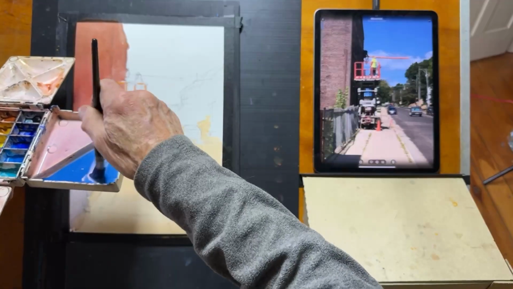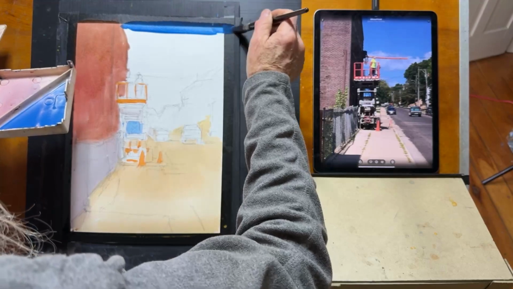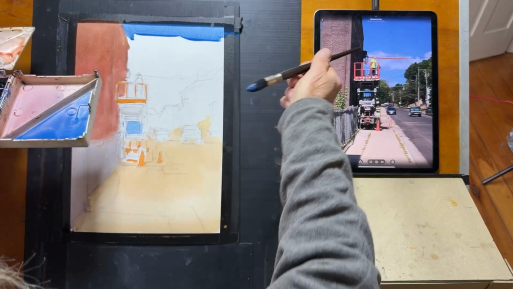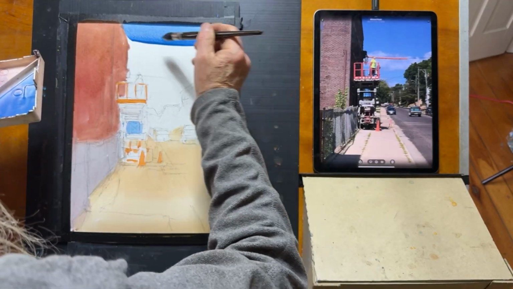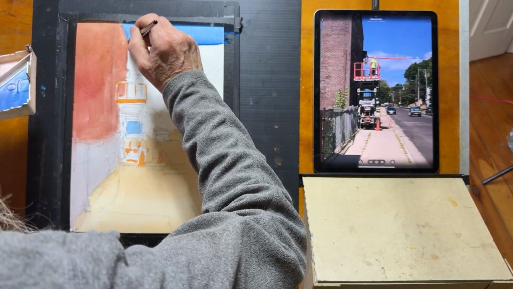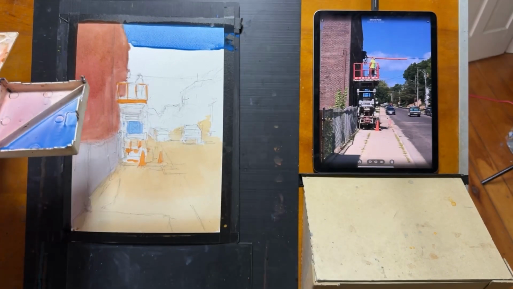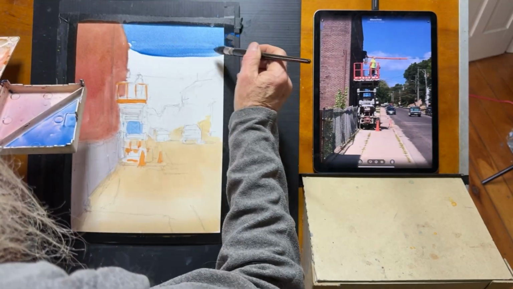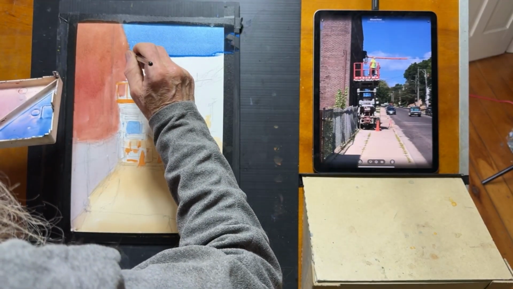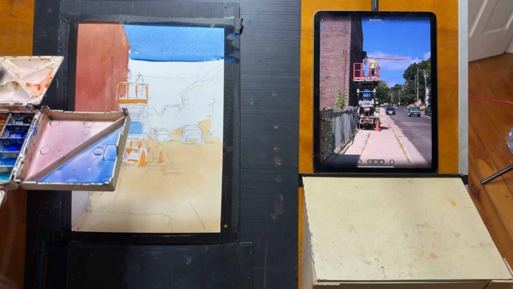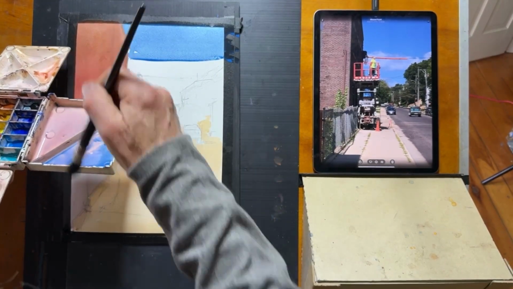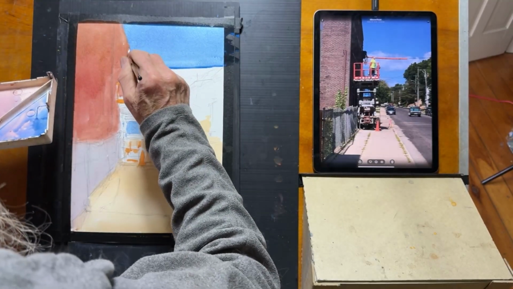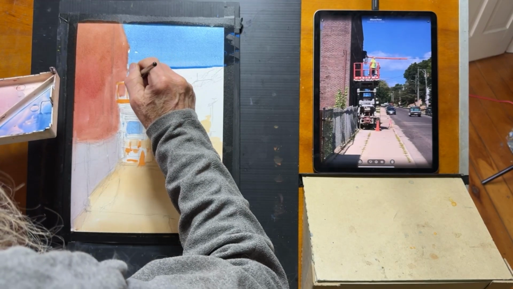And here we go, get a bead going. Don't worry if it gets a little bit into here because that's going to be darker. Now at this point, because we want this to get lighter, I'm going to have to start adding water to the mix. Adding it earlier than I want to see that change happen because the gravity is going to pull some of it further down. Anyway, paint through the trees, try not to get my guy.